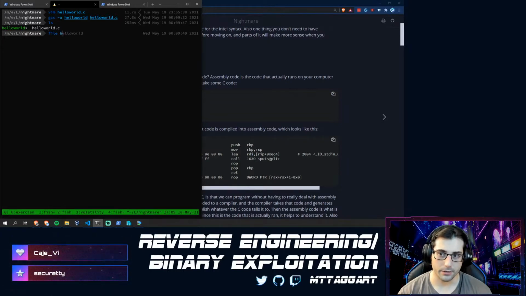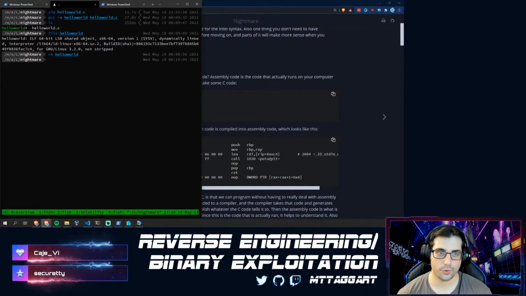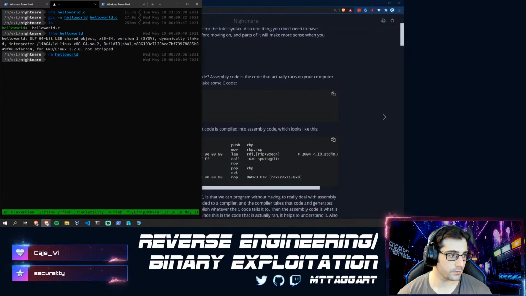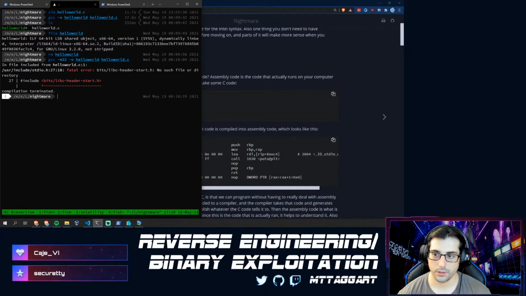If I do file on it, it tells me it's a 64-bit LSB. Nah, I did it for 64-bit. I should have done it. Yeah, M32. I have to give GCC a flag of M32 to have it compiled to a 32-bit executable.